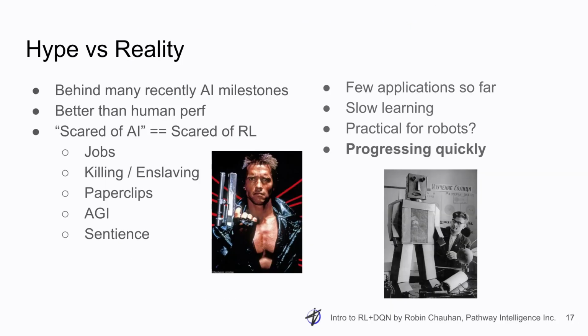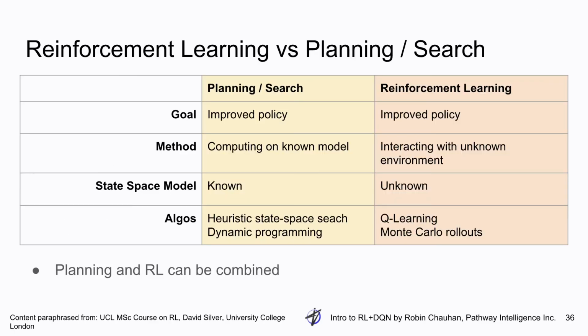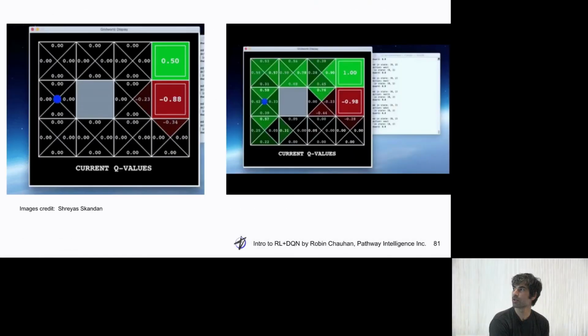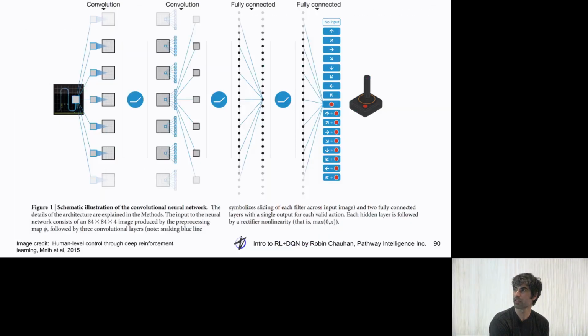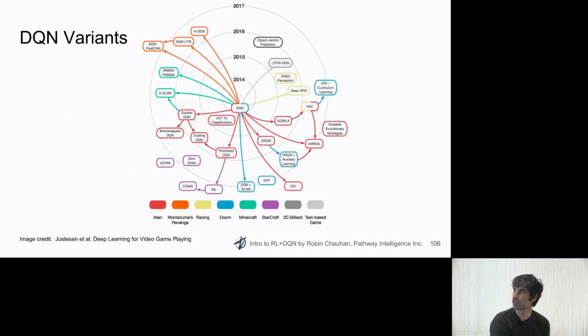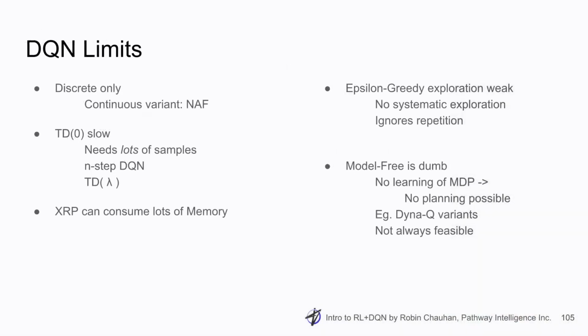I don't know much about medicine at all. Actually, I would say nothing. So I apologize in advance for even talking about it. But because I'm ignorant, the types of things you will care about are, you want to know what kind of confidence you have in the predictions of your system, right? I was just trying to look for that slide of limits. So that should be in here. DQN gives you no sense of how sure you are about that. I mean, I guess the distribution will maybe give you a little bit of a sense, but it's still limited.